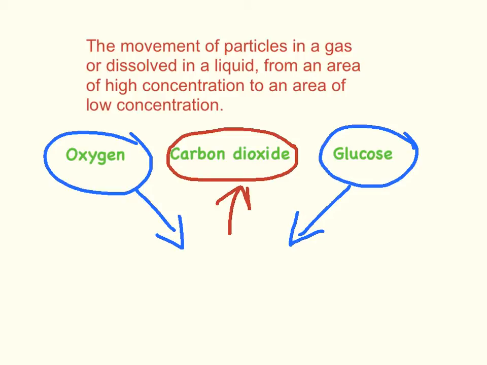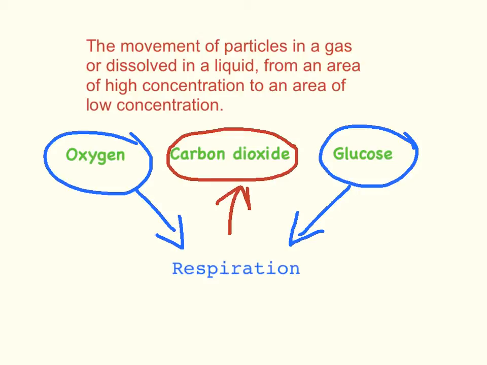So the carbon dioxide is going to be produced by the cells and needs to be got rid of. Now, I'm sure you can see straight away that in order for oxygen and glucose to diffuse into a cell, they will need to be in a high concentration outside of the cell so that diffusion will take place down the concentration gradient into the cell. And vice versa for carbon dioxide, it needs to be in a high concentration inside the cell, having just been produced, and it will therefore then diffuse out of the cell from the high concentration inside to the low concentration outside, and that's how we remove carbon dioxide from our cells as a waste product.